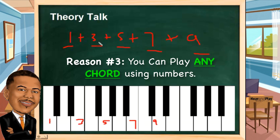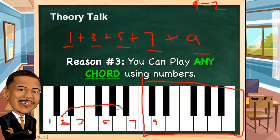So without knowing your numbers, and let's talk a little bit about extensions. Basically, the nine is the same as the two. So I don't even think of nine separately. I've just memorized, so it's been so long, that the two is the nine. It's just up an octave. So the two is down here, but D is D. We're not reading sheet music, so it's not important that it's down here versus up here. As long as you use what you know about your numbers to get this nine here, then you're good to go. So two is nine.